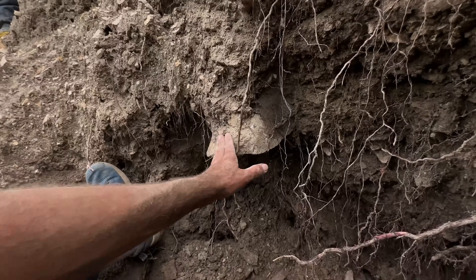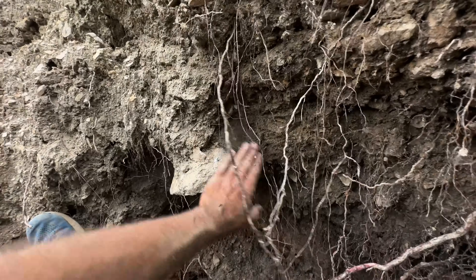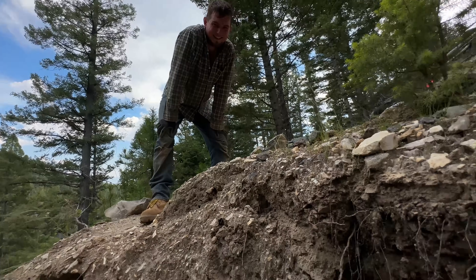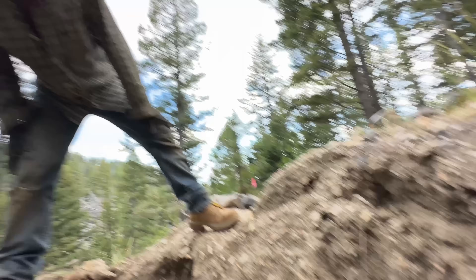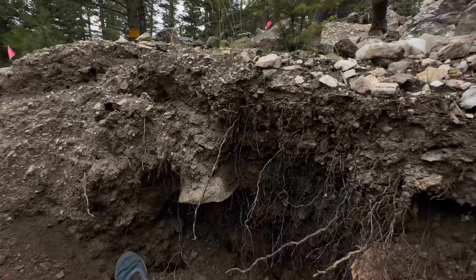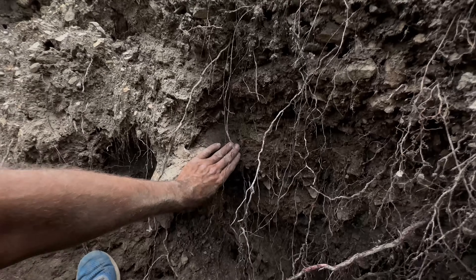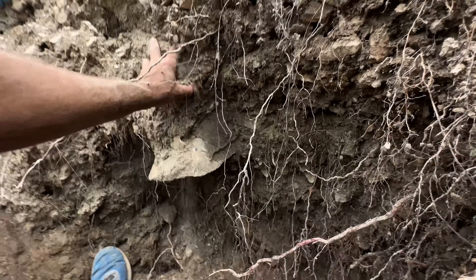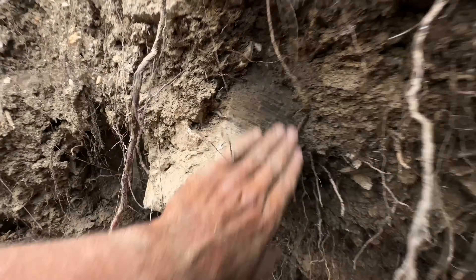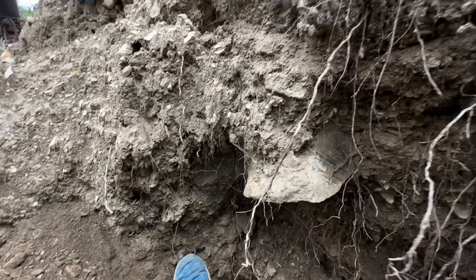All right, y'all. Check it out. So I'm sitting here digging in this hole, later part of the day, and I've been looking at this piece hanging out of the wall for a while. And look - I just took a chunk off. You ready? Look at this. It's a huge... it might not even have a point, but look at the face. That could be big. You want me to film you pulling it? That's a two-hander. It didn't even... dude, it's not even loose. This dirt's hard. But that thing could be monstrous. There it is. Watch that be a crystal - and it is.